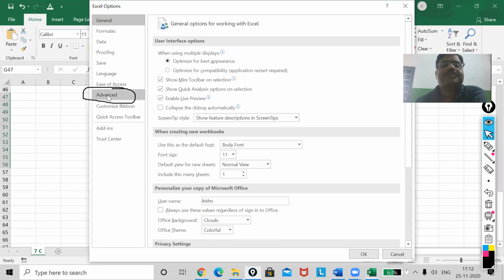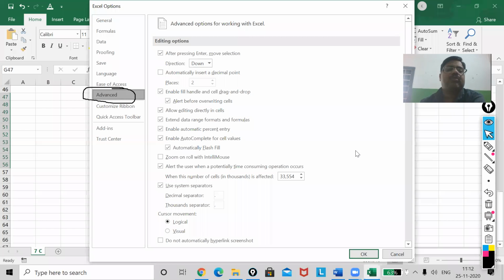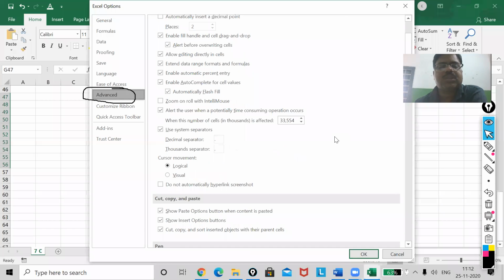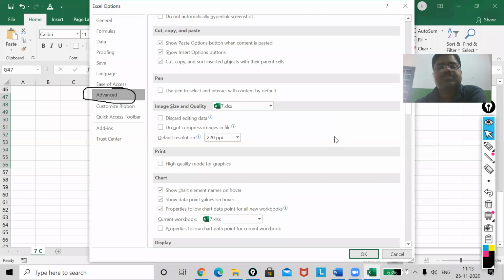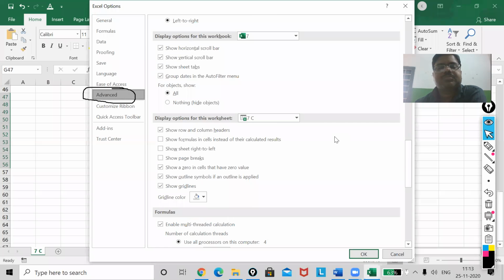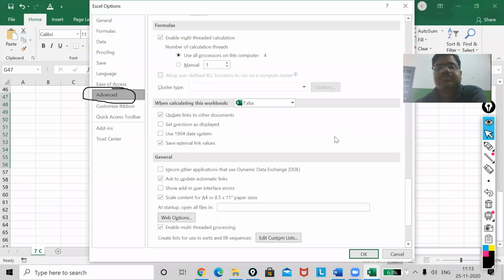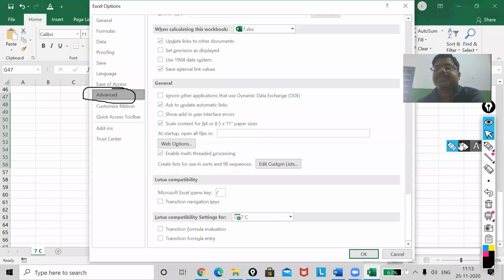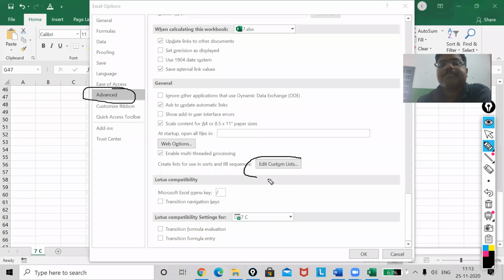Okay. Now, come down slowly. Yes. You can see here in the General section, you will see the Edit Custom Lists button.